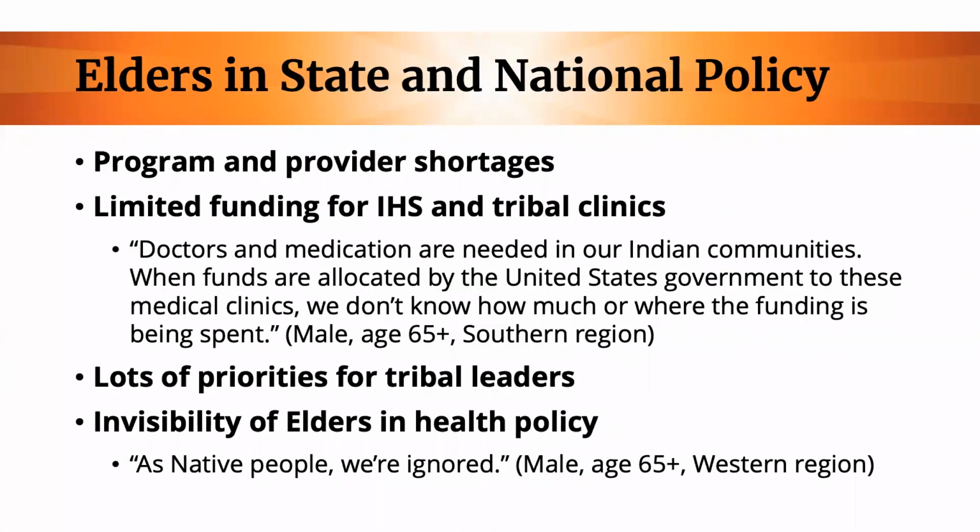One problem that elders mentioned was the shortage of programs that would help many elders stay well, such as treatment for post-traumatic stress among veterans. Others complained about turnover among healthcare providers as a major obstacle to their health. Another influence that elders mentioned was the limited and uncertain funding available to IHS and tribal clinics. They also explained that while tribal leaders cared about their health and well-being, they also had many other competing priorities that meant that they couldn't focus on elder health as much as they might want to.